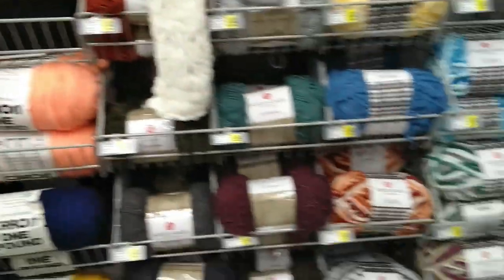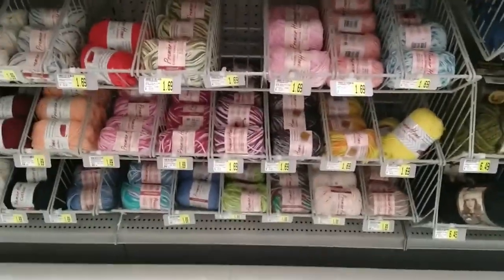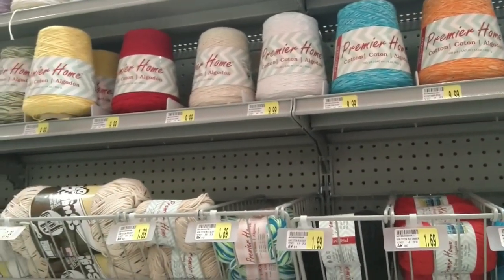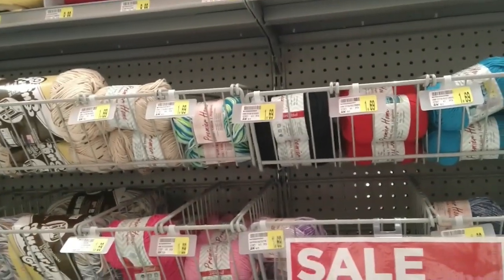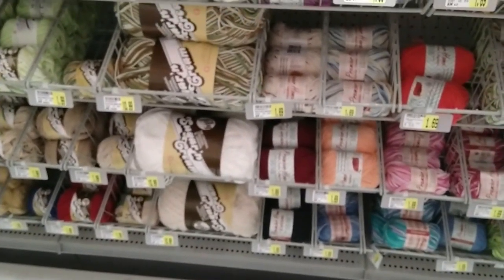Okay, now. I don't remember how they do the clearance at this store. So, they have way more Premier Yarn cotton here than at any of the other locations. They have more colors to choose from. I want a cone, but I might buy a white cone. Then I can dye it, right? Then I can use my 40% off coupon. Let's see. $700. I might do that. What do you guys think? Think we should? They also have the big Sugar'n Cream, but that's a dollar more.